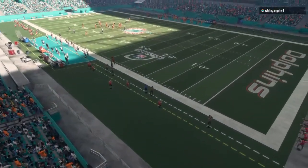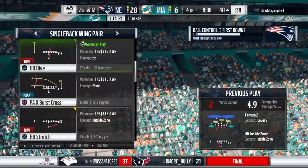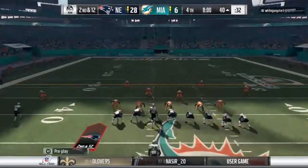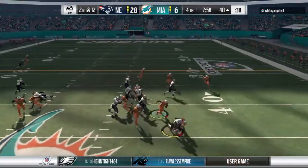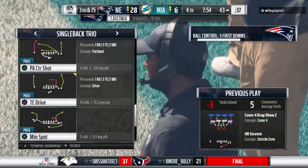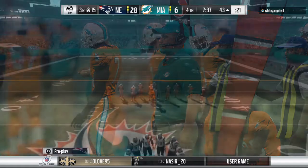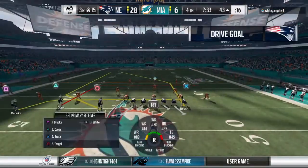Back now in Miami. A lot of folks starting to make their way to the parking lot. Their guys trail big here to begin quarter number 4. Now a handoff looking right. And this time the yards won't come so easy as they'll in fact tackle him behind the line. He'll wind up losing 3. And now it's 3rd down. Back-to-back running plays putting him in negative territory. What can they do coming up on 3rd and 15?